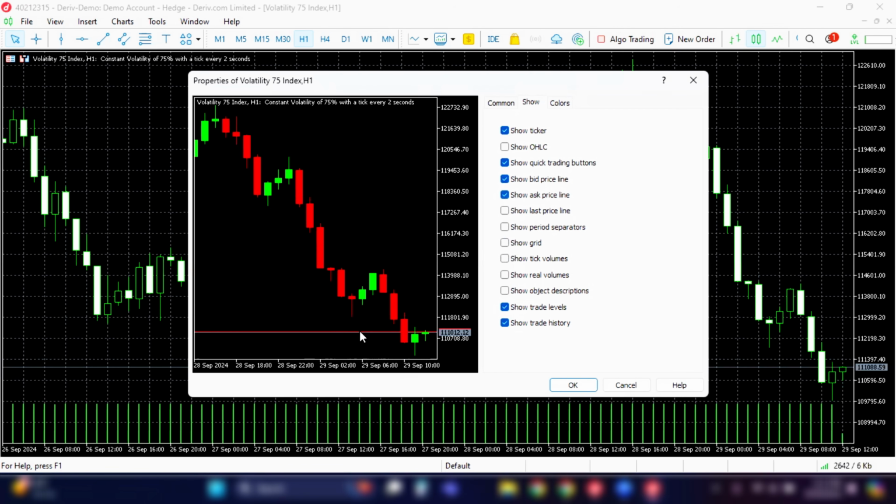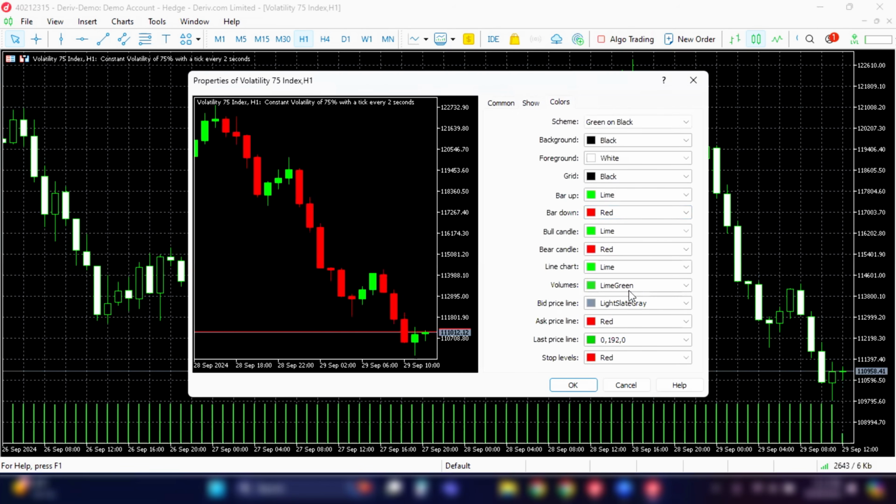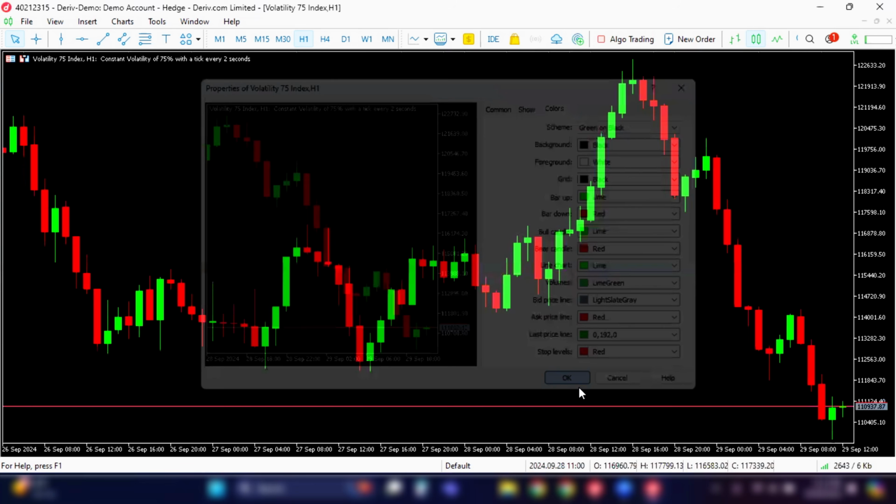That's the line that will show you the ask price. Okay. Then after that, trade levels on trade history, you can put them off. So you do the setting exactly the way I've done mine. Right. Then the colors, yeah, good. Then you click on OK.